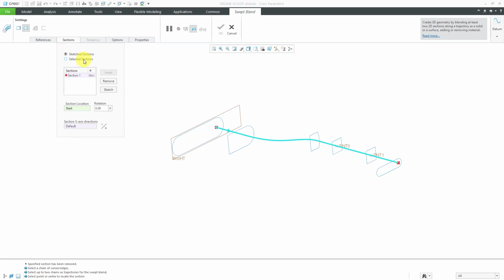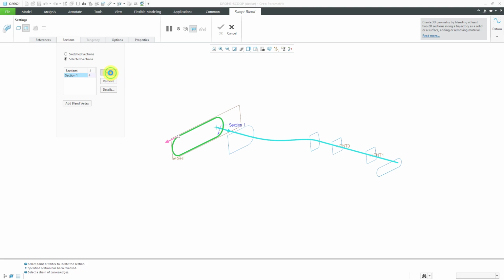Let's go to the Sections tab, and since I already created some sketches for my different sections, I don't need to sketch inside of the feature. I can select my existing ones. And I'll select my first section, and there you can see section one. And one vertex is going to have an arrow on it, and that's the start point. Just like with a blend, you want to make sure that your start points line up so you don't get unwanted twist in the model. And it doesn't matter which direction the arrow points, just which vertex it's on. It uses that pink arrow to call your attention to it. So that's good for section one.